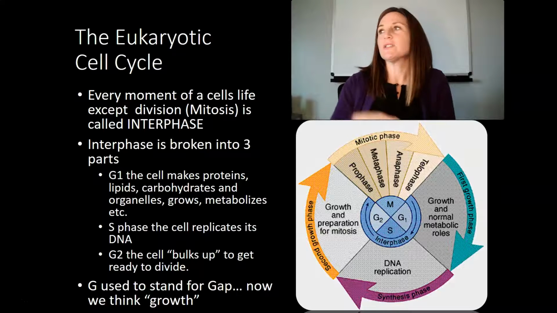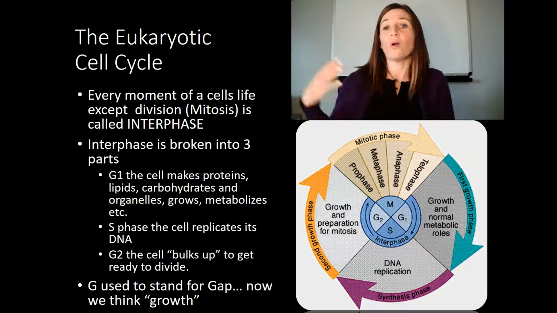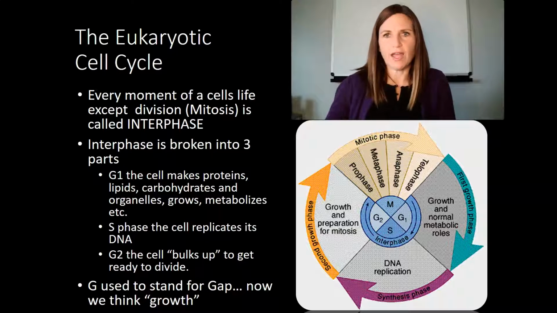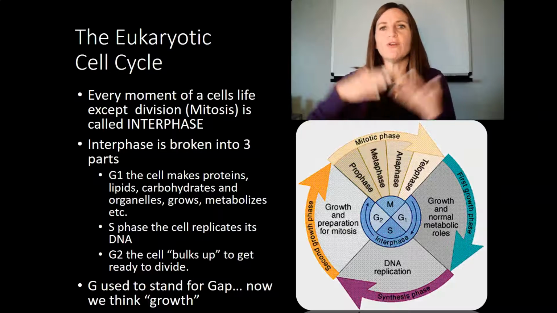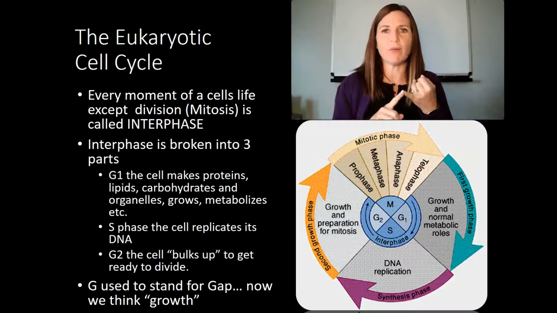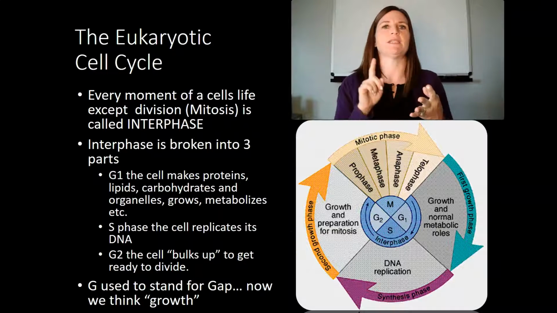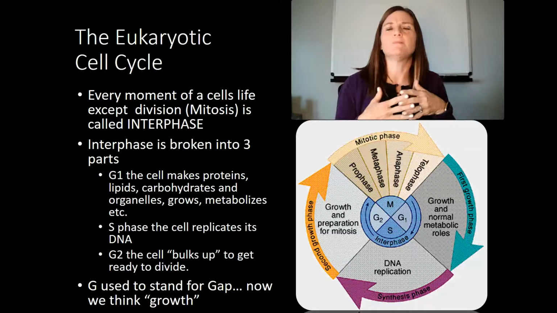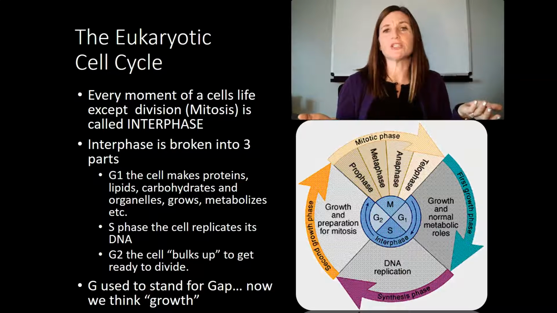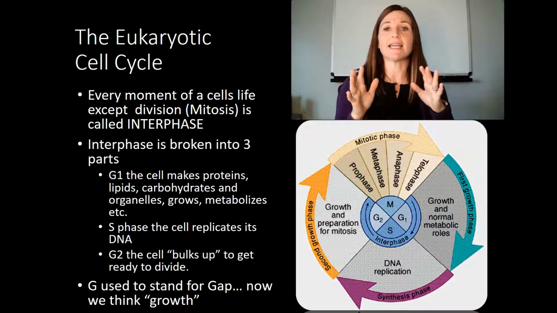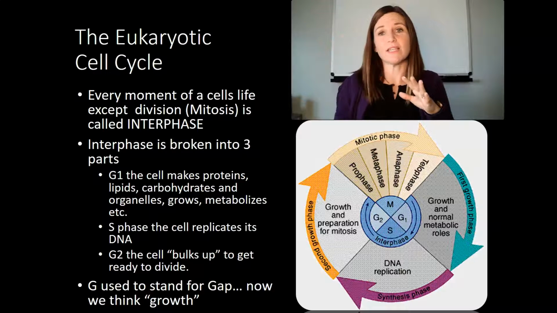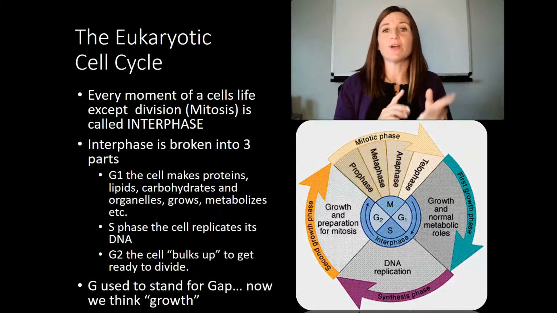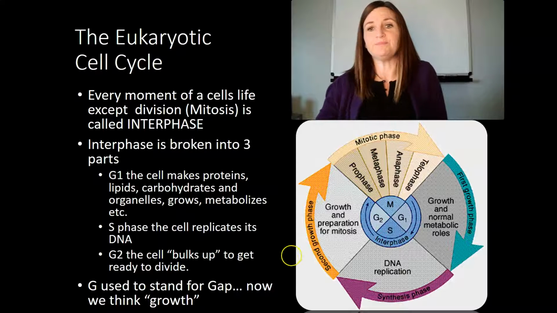I mean, imagine if you were to study a whole culture or a whole species and all you cared about was, well, when exactly do they have offspring? Well, who cares, right? There's all this other stuff that goes on in their lives. What about when they grow up? What about how they interact in a society? How are their packs put together? All sorts of different facets of that organism aside from just reproduction. So we're going to take a second and look at the whole cell cycle, and then we will consider how a cell might divide.